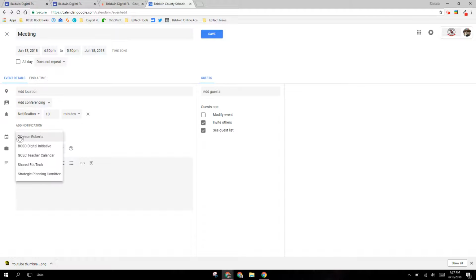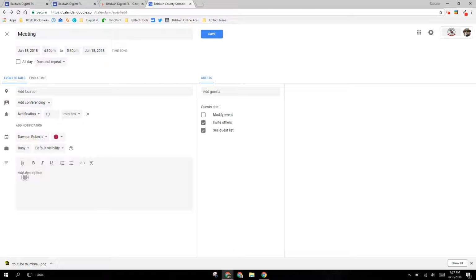I can change the calendar into which the meeting is organized and also the color on my calendar if I wanted to do some color coding. This right here should be set to what your default is, the privacy settings that we covered earlier. And then down here, we've got this option to add descriptions for the meeting.